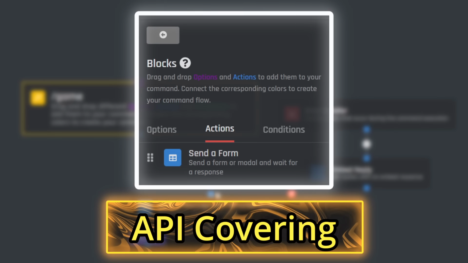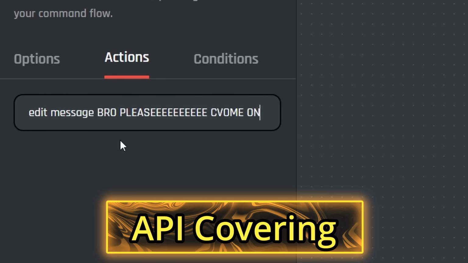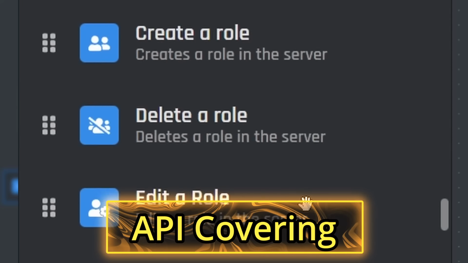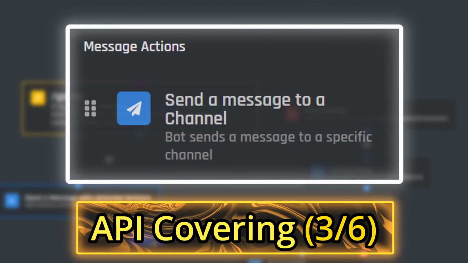While I did have some features that I didn't expect, such as modals, I literally couldn't find a way to edit the message. You can pretty much only access the essential endpoints with nodes such as edit role and send message. 3 out of 6.